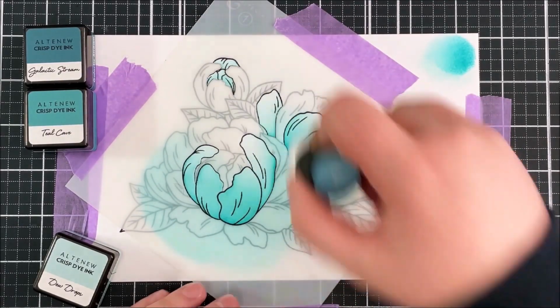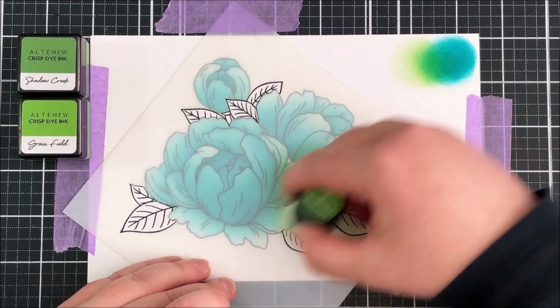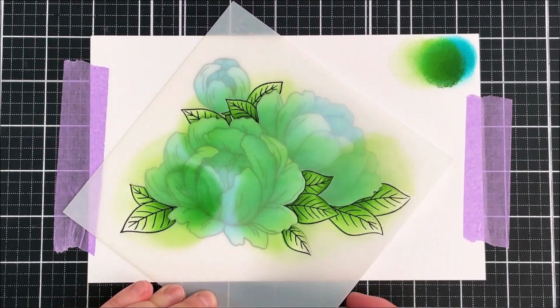Do you like making shaped cards? In this video, I share a quick and easy way to make them.